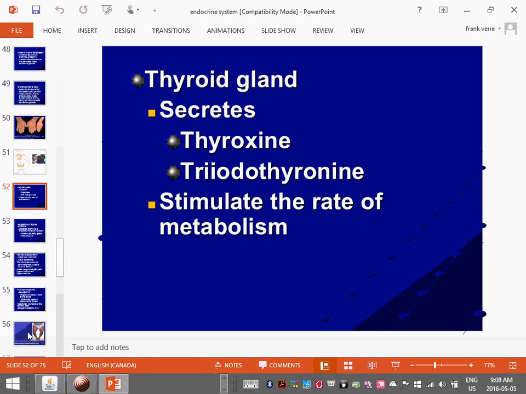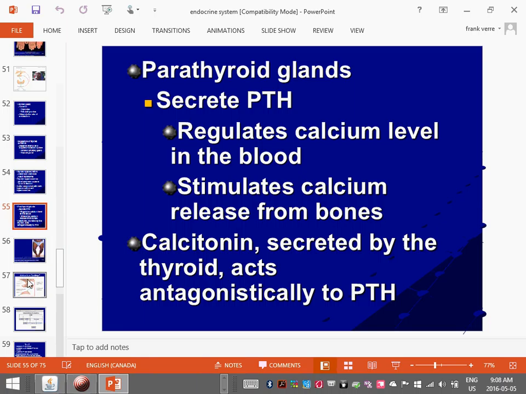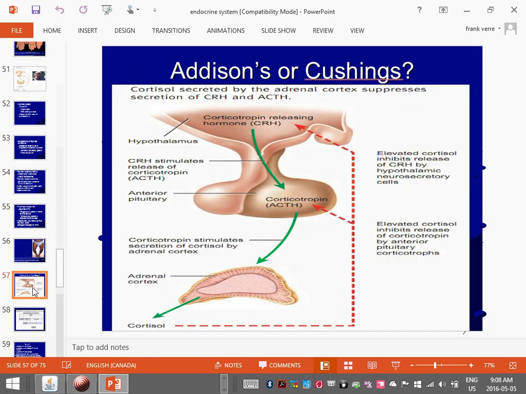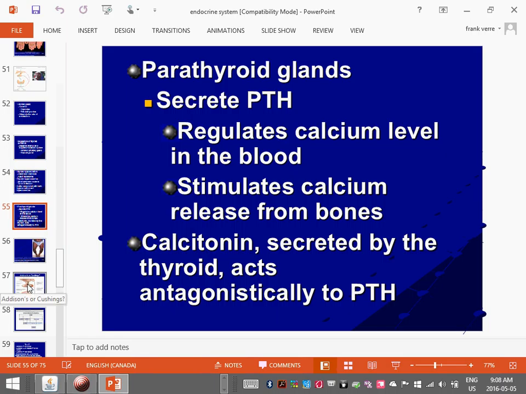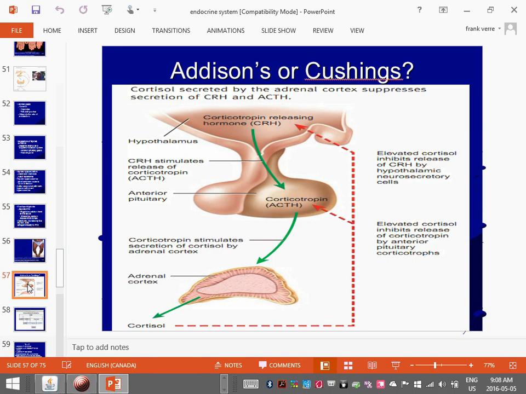All right. Now, let's talk about the adrenal glands. Yeah, let's talk about the adrenal glands, because we talked a little bit about the adrenal glands with osmoregulation, right? We talked about how they release aldosterone to control salt levels, right? So let's go back to the adrenal glands because it's part of the endocrine system. So how are the adrenal glands controlled? Take a look at this chart.